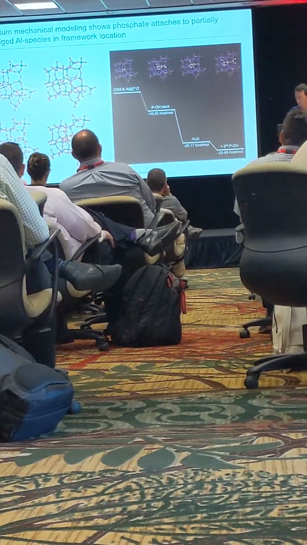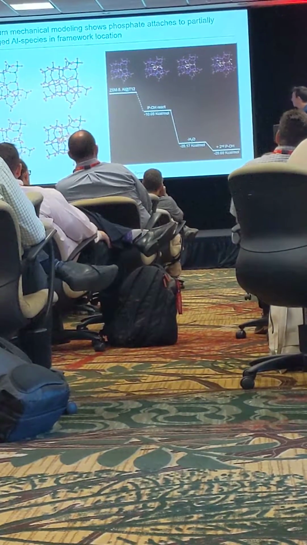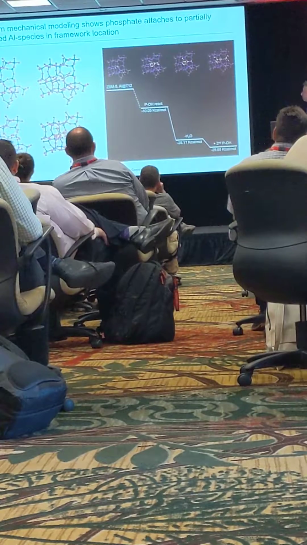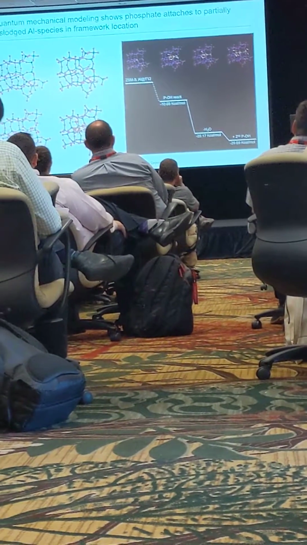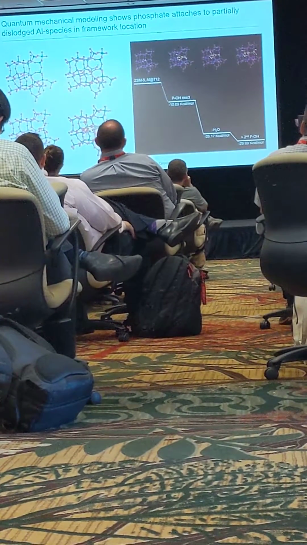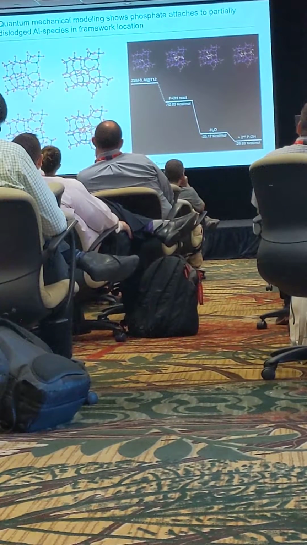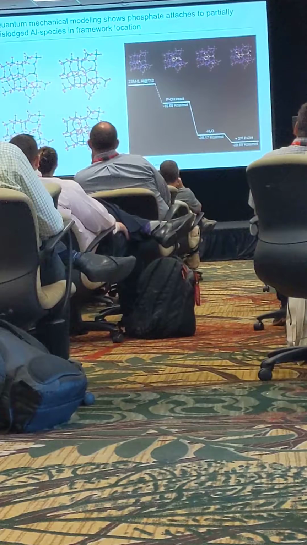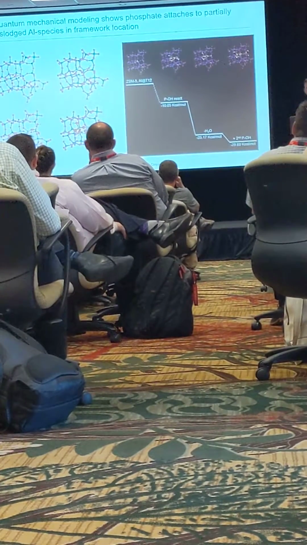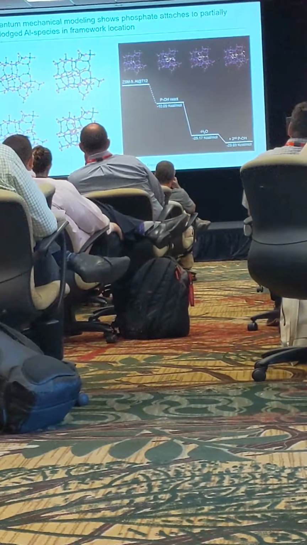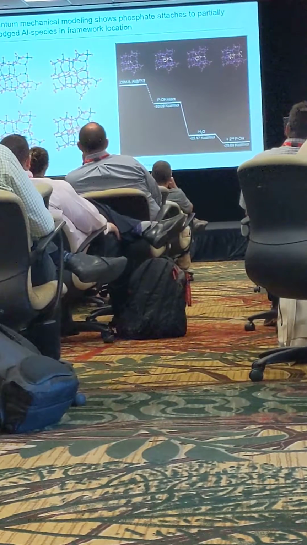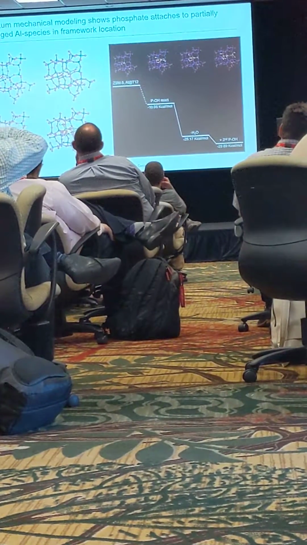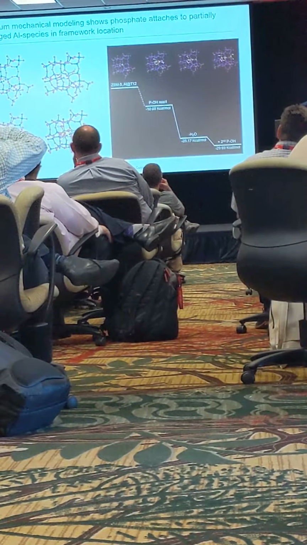Okay? So just a little bit more about these pictures. This is a standard cutout of a ZSM5 unit cell here. On the right-hand side, you see the first step in modeling, which is where you have a heat treatment and hydrolysis, and you generate some partially dislodged aluminum. And then on the bottom two figures, you see 1 and 2 phosphorus atoms inserting into the framework. And I was really interested to read the team's work on this because it turns out that there's some things that just really probably don't happen.